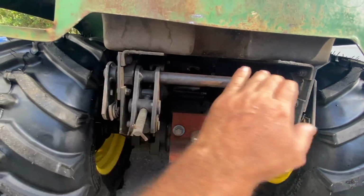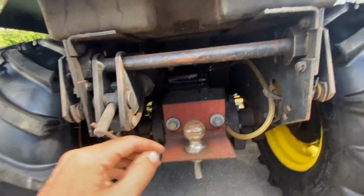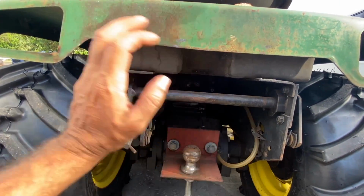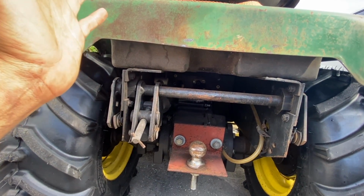So for those of you who don't know, this is for hydraulics. Basically, this is how the hydraulic pivots to move the deck up and down. And you can also replace this rock shaft with a 3-point hitch that will be hydraulically controlled as well. So a great option on one of these.